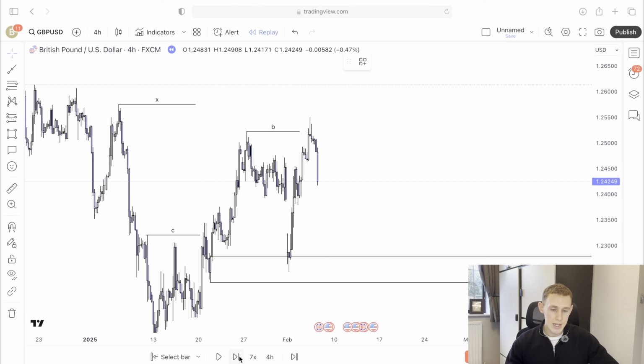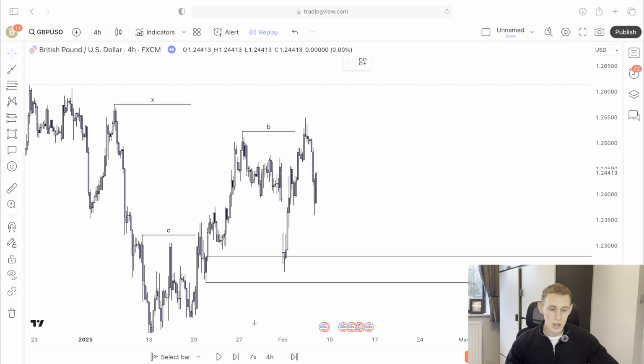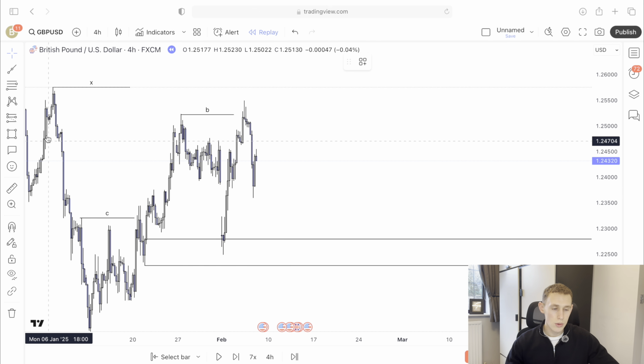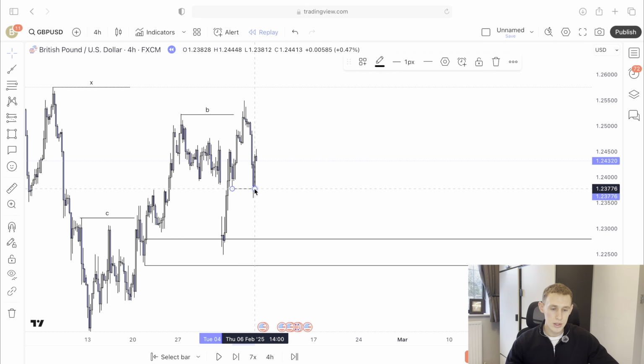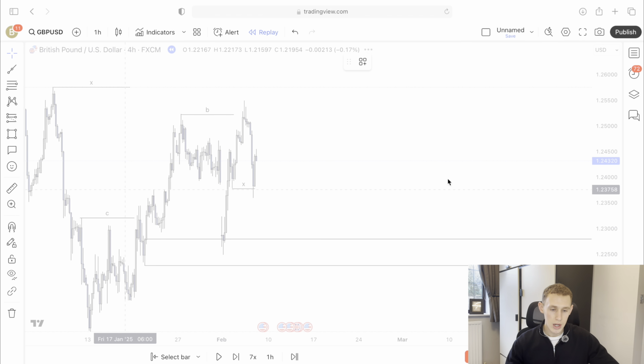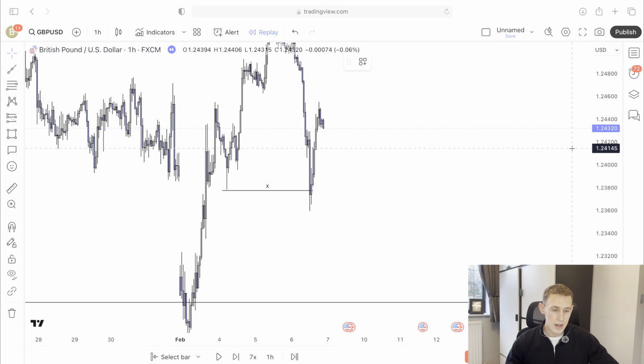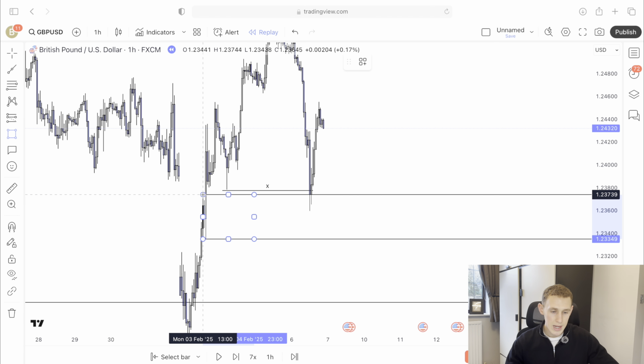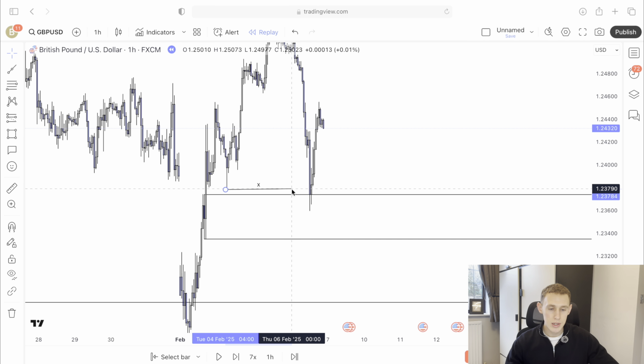So on Thursday, as price developed more, what I observed was that price had actually come down into a discount of this current 4-hour trend leg. It had swept some previous lows to the left just here. And if we head over to the 1-hour chart, you can also see another confluence I was using: price had also tapped into this demand zone to the left after sweeping those lows.